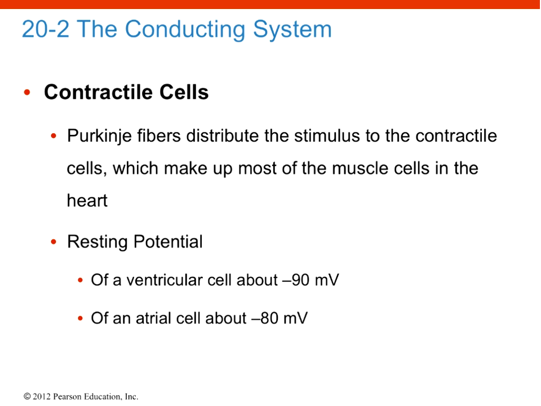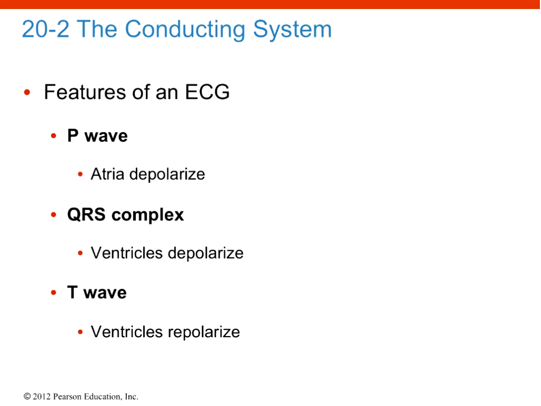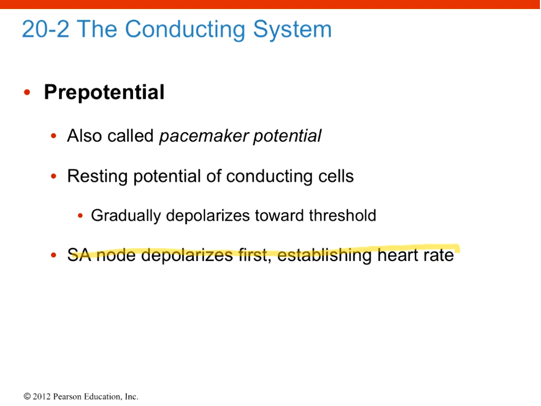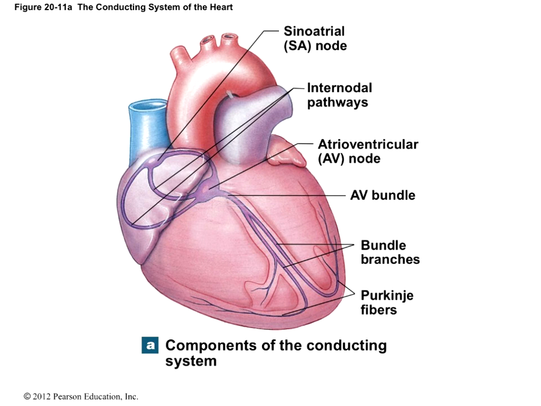We talked a lot about the conducting system of the heart as far as the pacemaker or the SA node. And then we also talked about the AV bundle branches and exactly how that signal would be propagated. So just as a recap, we'll look back at some of these additional slides for the conducting system, looking at the SA node and the fact that the heart has what we call pre-potential and it exhibits automaticity, which means it beats on its own.